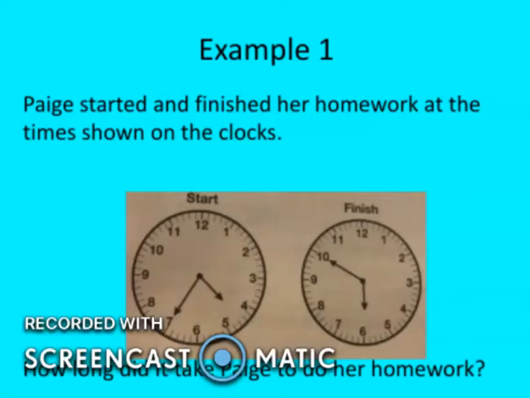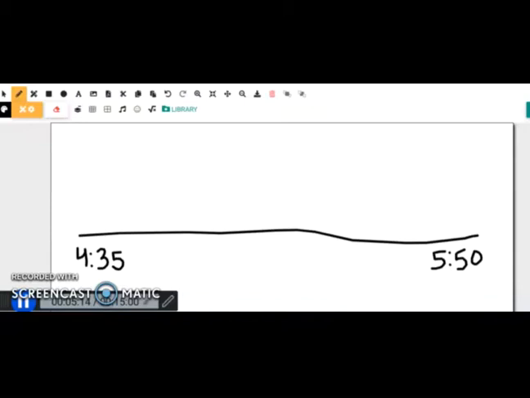550. Now, I'm going to take you over and draw a number line to show you how a number line gives you ways to find how long it took, that elapsed time. So as you can see, I have already drawn my number line. I put the start time, which is at the beginning of that number line, at 4:35, and I put my end time at 5:50. Now, I want you to think about the hops in regards to mountains, hills, and rocks.